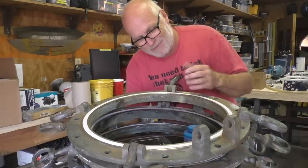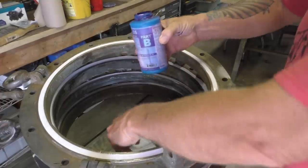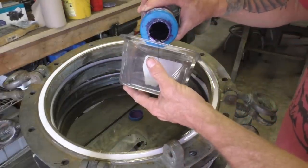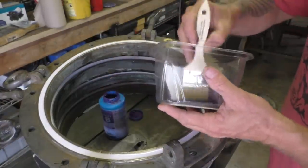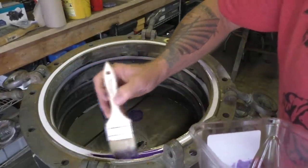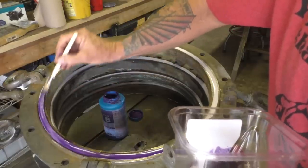It's been about 18 hours or so, maybe less, but I have something I want to try. Every time I mix two part solutions, I worry about getting it wrong completely. I always wondered if you put a little bit of hardener and brushed it onto the surface, if you couldn't accelerate it. At least if I get the surface to go off quickly, I'll be able to put them in and not mess up the seal. And the rest of it, heck, I can have another year to dry.